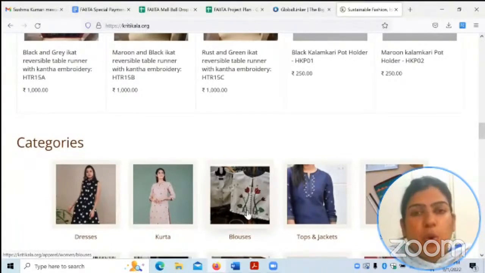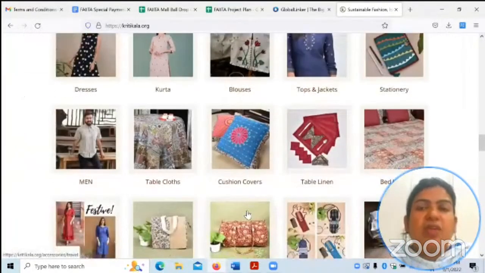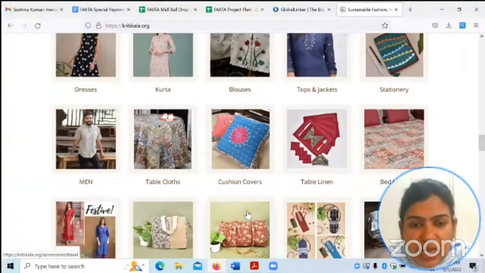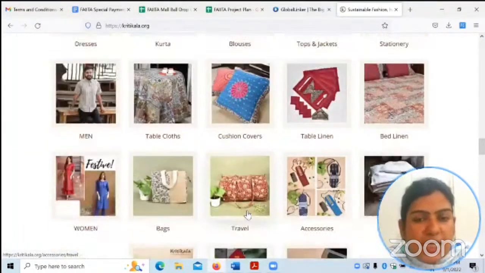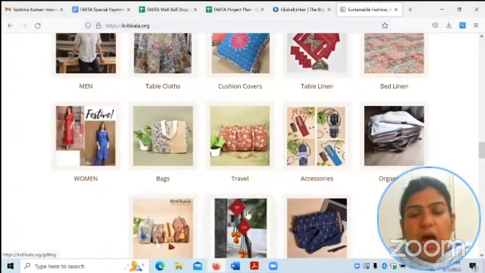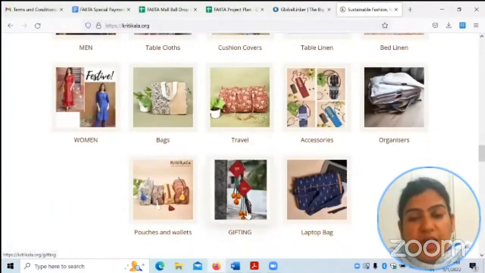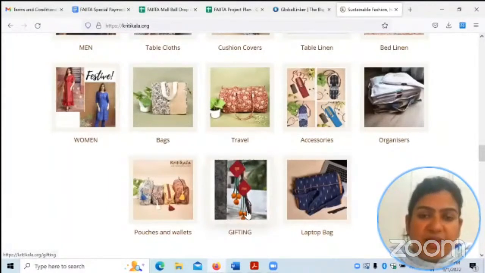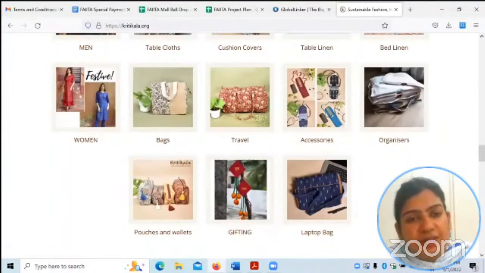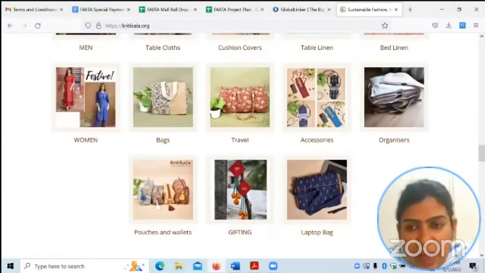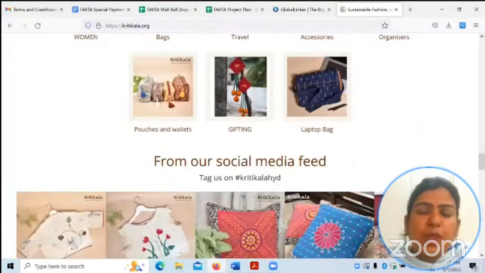We have various tutorials to teach you how to do it. We have live training sessions that you can attend if you're stuck somewhere and want to ask some doubts. Or even you could come back to us and say, I don't have the time, I can't put in the kind of resources or effort to make this. Can you help me design something like this? We will do it at a nominal cost for you. So if you're interested in getting that service, you can just put in the chat box, I'm looking for assistance from GlobalLinker, and we'll be happy to have a call back arranged for you.